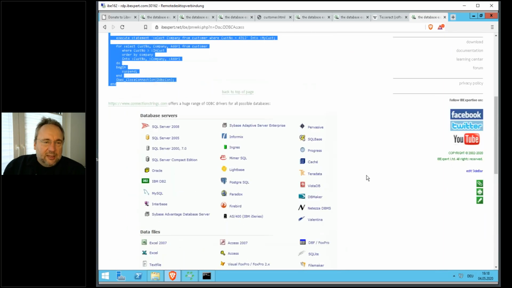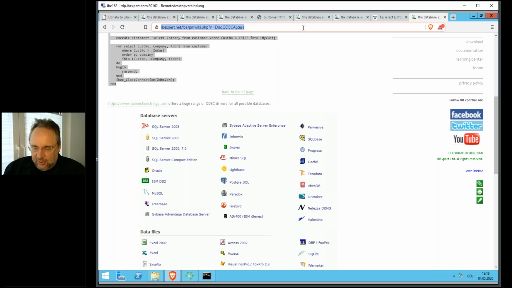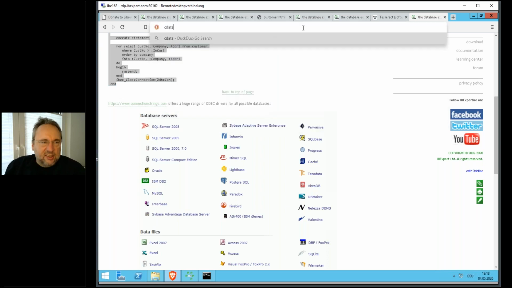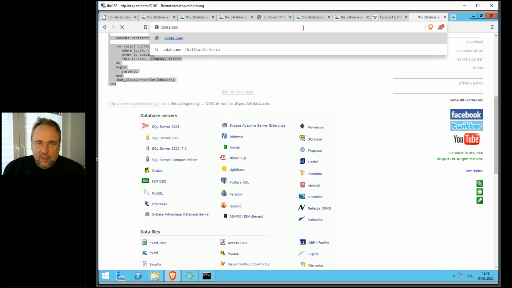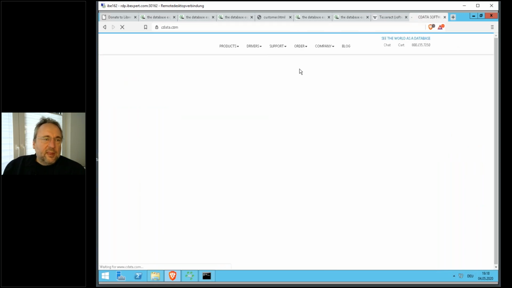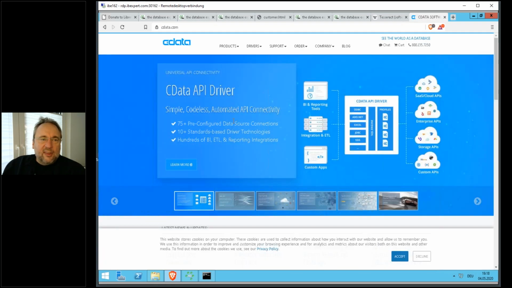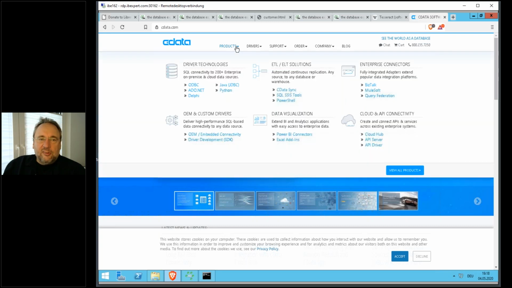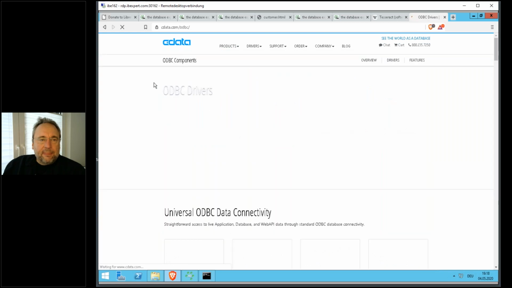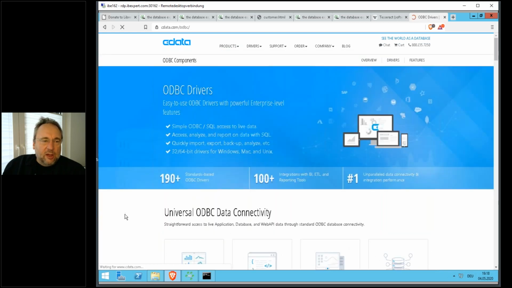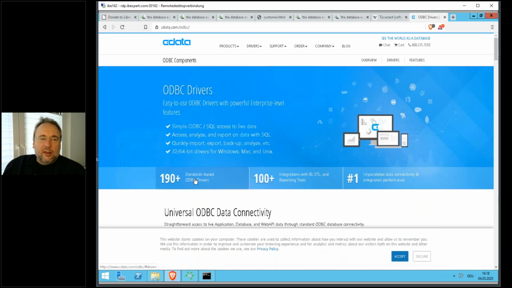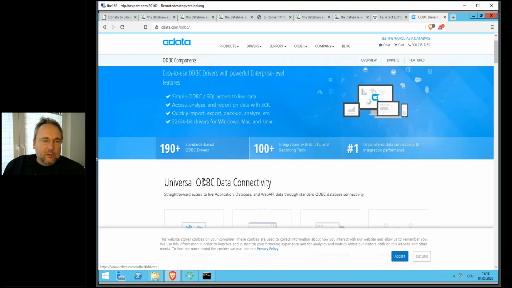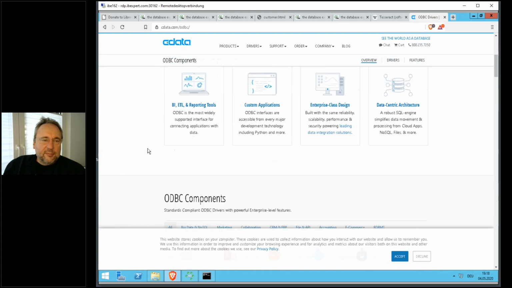And when you need really strange stuff, one of the things that we also have in mind, let's have a look at cdata.com. Perhaps some of you know that. cdata.com has a very powerful product, which is an ODBC driver, this one here. And this ODBC driver has approximately 190 ODBC connections included.